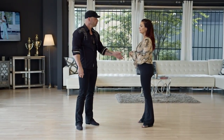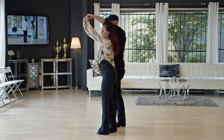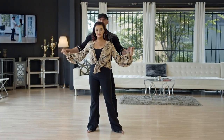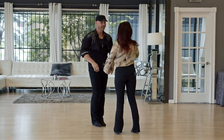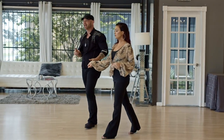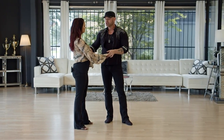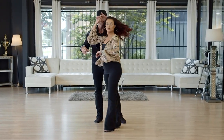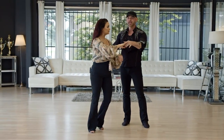Yep. Right. So we could lead these a bunch of different ways. So there's kind of a lead that says lead, boom, right? The way that we've done this is quick, quick, slow, slow, quick, quick, slow, slow. But why couldn't we go quick, quick, quick, quick, quick, quick, slow, slow? You could, as long as you are connected. But the biggest mistake you're going to see with her is that she's going to start turning, she's going to be ahead of him. One thing to keep in mind is that, ladies, if you are late, meaning you are going too slow for the turn, I can speed you up, but I can't slow you down if you're ahead. So watch for us. If we're just doing a basic turn and she's turning slowly, if she's behind the beat, I can certainly speed her up by giving her a little bit more. But if I'm wanting to do something slow, and she takes off, I'm like, hey, wait, come back. There's nothing I can do to get her back in sync with me.